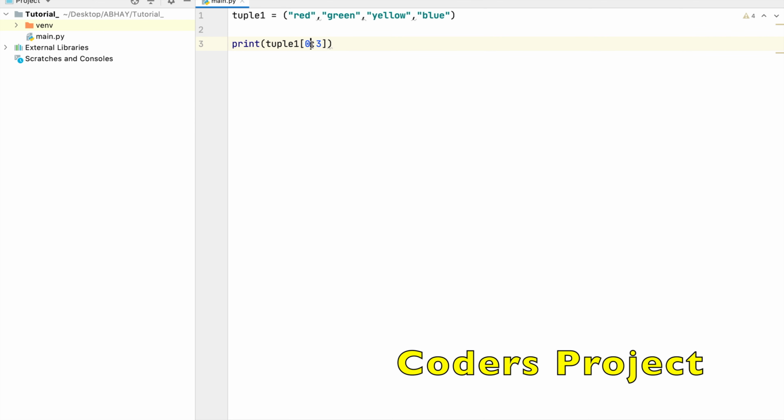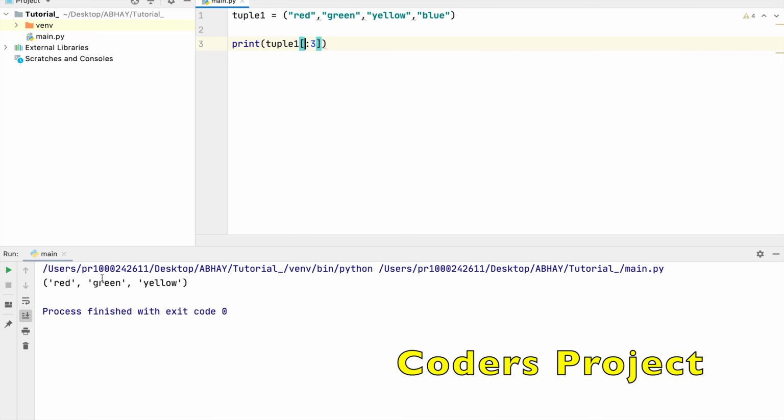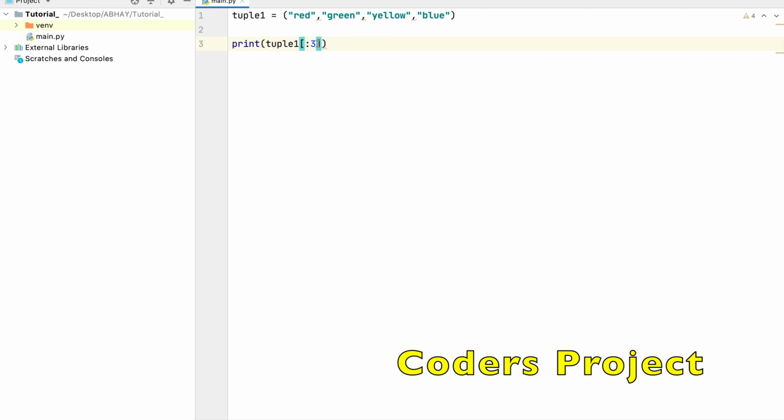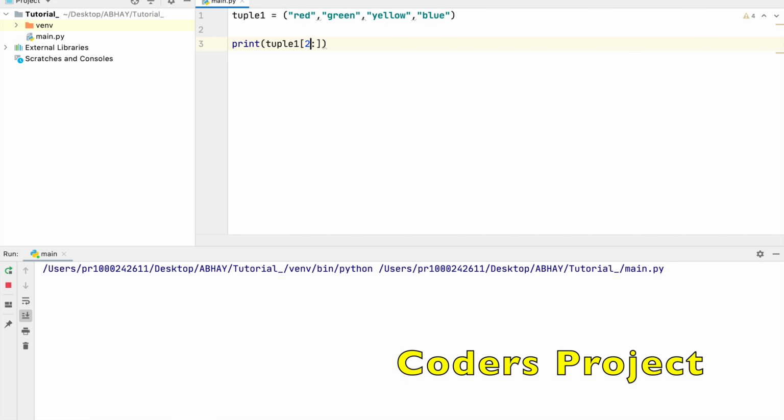And now what happens if we don't specify the first number? It again gives red, green and yellow. It omits the last one. What if you specify the first number and not the last number? Let me specify 2. It gives us yellow and blue. It omits the green, which is index 1.